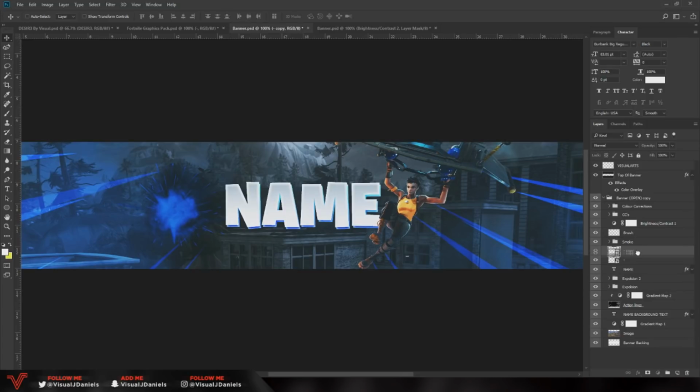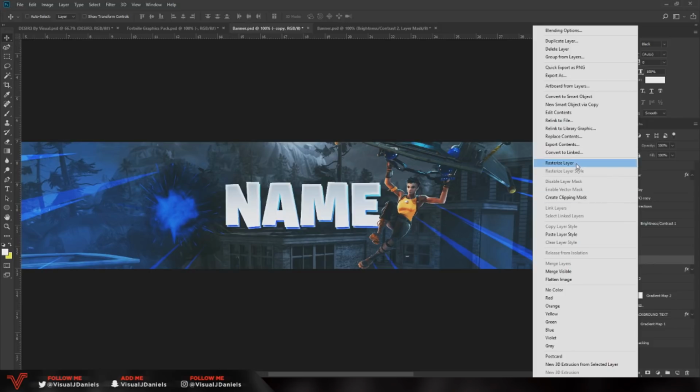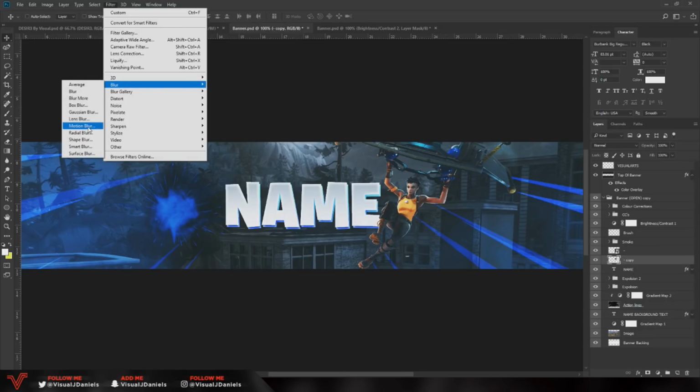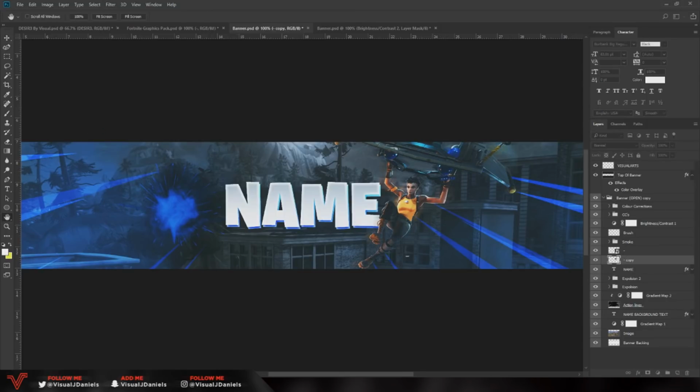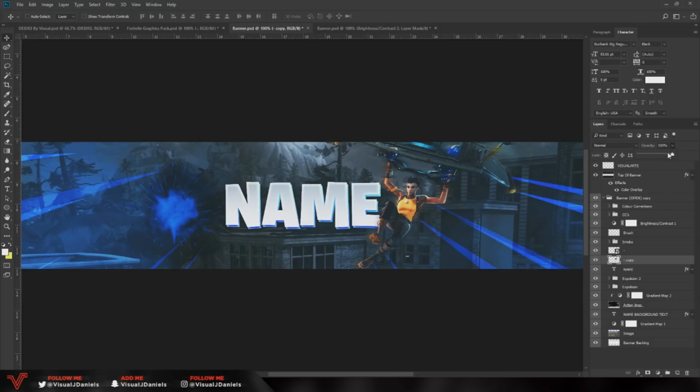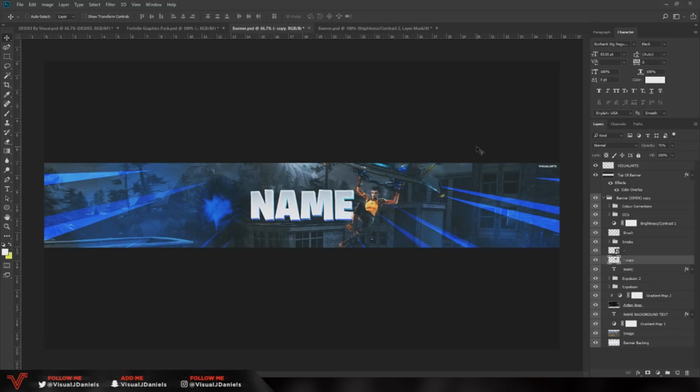Once you've added your first character, press Ctrl J on your keyboard. That will duplicate the character, and you can move this layer below it, so now you have 2. What you want to do is add a motion blur. In order to do this, first of all, make sure your layer is rasterized, so right click and go to rasterize. Now head over to filter, select blur, go to motion blur, and change the distance to around about 34. That looks nice. Press OK, and you can decrease the opacity of this if you wish. You can also change the color, but I just think this makes it look a whole lot more realistic. I'm going to lower the opacity to around about 70%. That looks nice, and you can press Ctrl minus to zoom out.